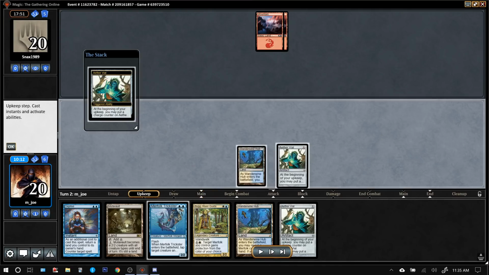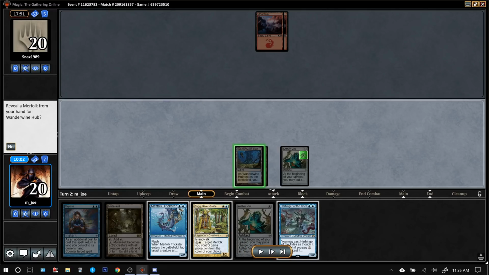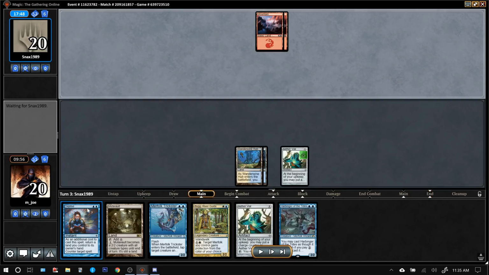Okay, looks like the opponent doesn't run enough white sources. All right, so this is interesting. We can definitely just reveal Sygg again here, and with access to Deprive and Trickster, there's no reason not to just pass to the opponent. If we get to counter a Reckoner, that's good value.